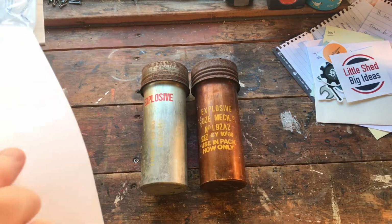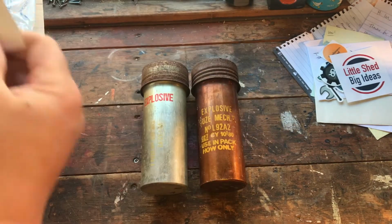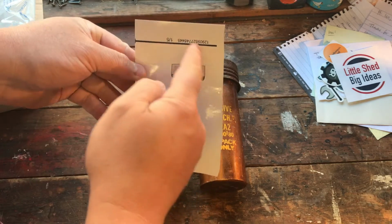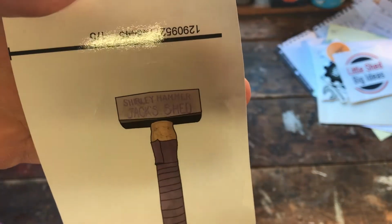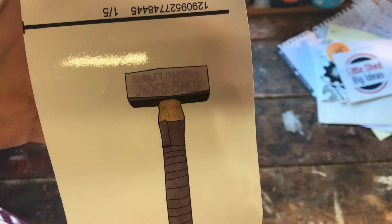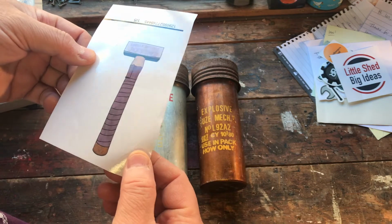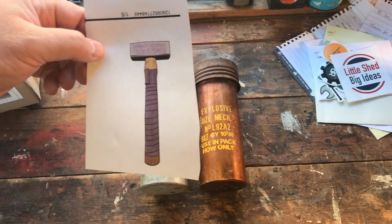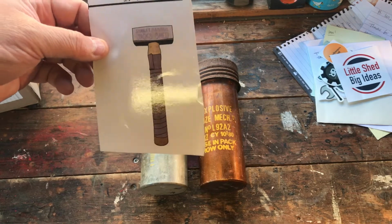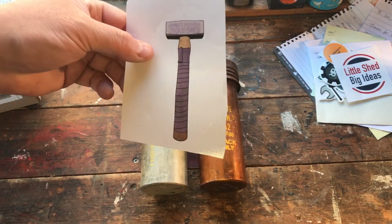And lastly, in his package, he sent his latest sticker. It's not this size, it's an oval shape, but it says there, Shirley Hammer, Jack Shed. This is his new sticker. We've already got his main sticker up, that's his new one. So great little sticker, Jack. Oh, great big sticker. That'll probably go on the bandsaw when I unbox it, because it's going to join one of the other bigger stickers.